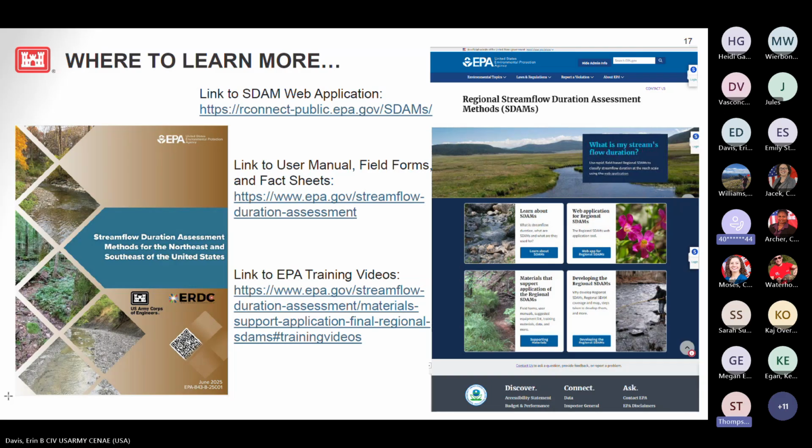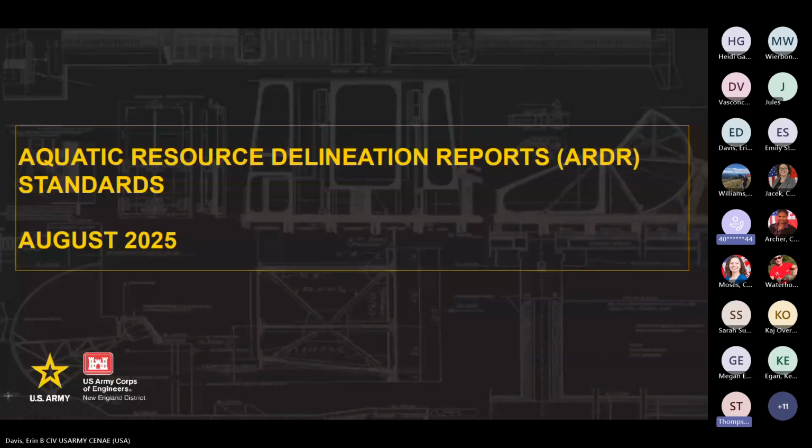All right, and lastly, this slide shows you where you can find all the information discussed about SDAMs. Note here just that the information is housed on the EPA's websites, but they do have all the links to the web application, as well as the user manuals, field forms. All of that information is located on the websites on those links there. So perfect. Next slide, please.